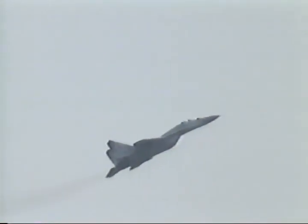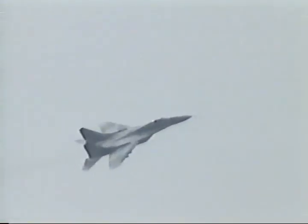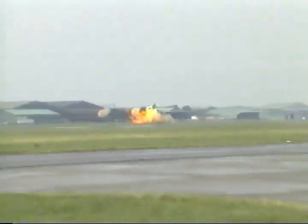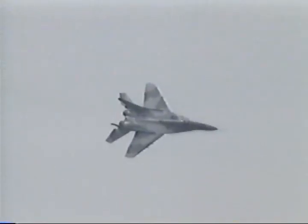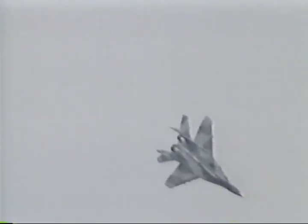The MiG-29 has an advanced ejection seat, which demonstrated its effectiveness during a freak accident in the 1989 Paris Air Show. The right engine failed when it ingested a bird. Remarkably, the pilot survived without a single broken bone. Let's see that again in slow motion. The pilot's parachute barely managed to open fully since he ejected at only 300 feet, a real credit to modern ejection seat design.